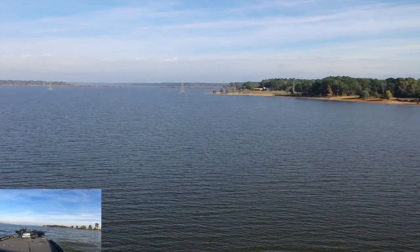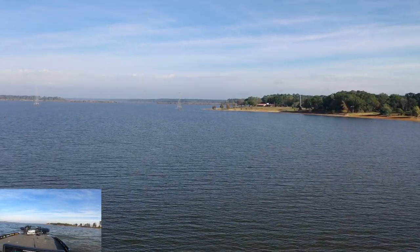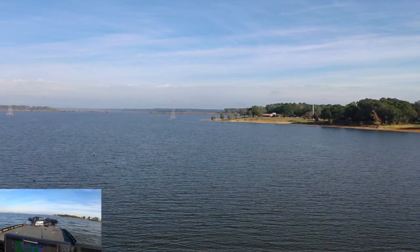And you can see, you probably can't see the drone, but he's beeping out there, headed right to the power poles. And I'm talking about electrical poles, not power poles. Those are power poles. Those are electric poles.